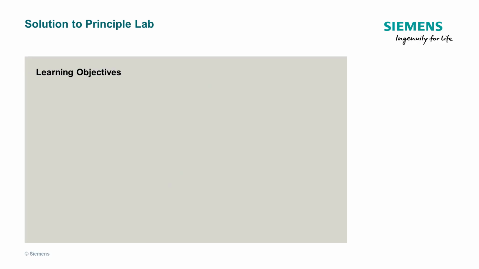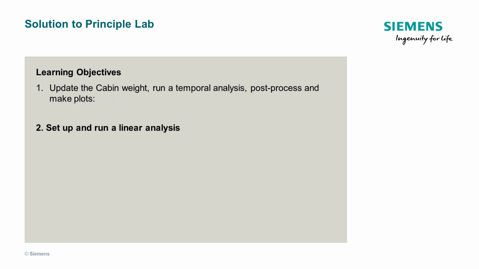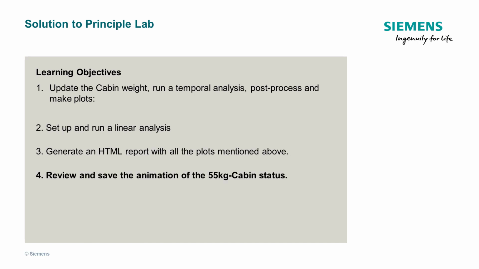Welcome. In this video, we will show you the solution to Principal Lab. Set up and run a temporal simulation, post-process and make plots. Set up and run a linear analysis, and generate an HTML report with all the plots mentioned above. Then review and save the animation of 55 kg cabin status.